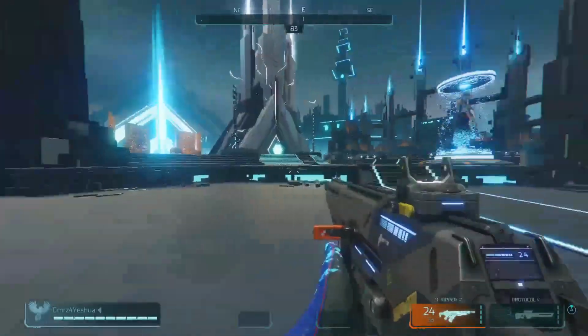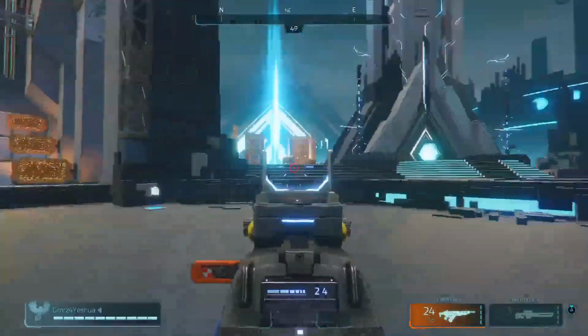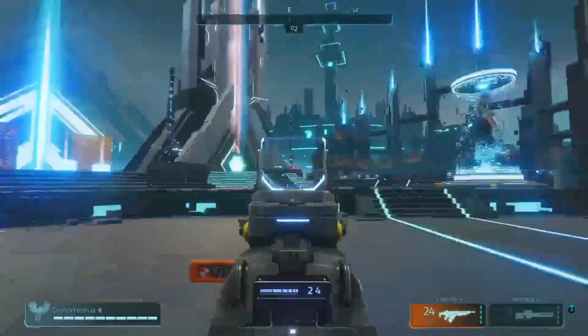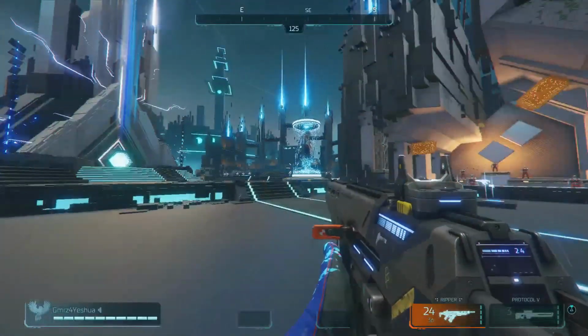Those are both of the tips that I have for your HyperScape controller settings, and after lowering my vertical sensitivity, I noticed a huge difference in the amount of shots that I was landing.